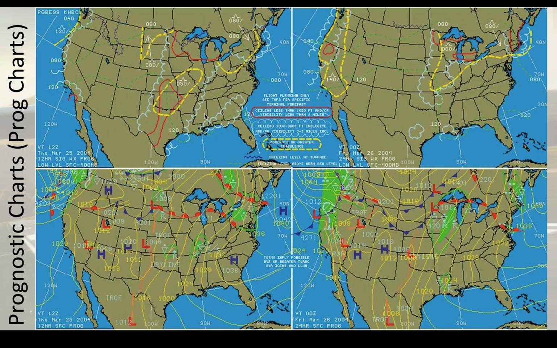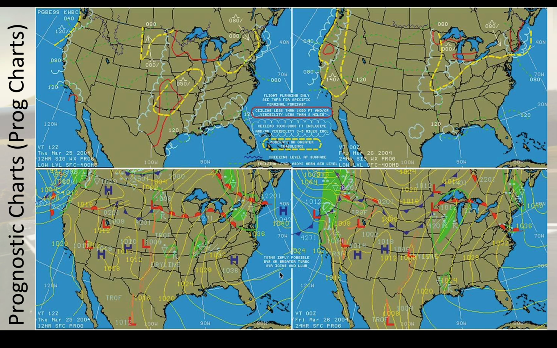What most people get wrong on this, let me finish this. So you got 12-hour here, you got 24-hour low level on the upper right. Lower left, you have the 12-hour surface, up to a certain amount of altitude there. And then on the right bottom corner, you have a 24-hour surface one.